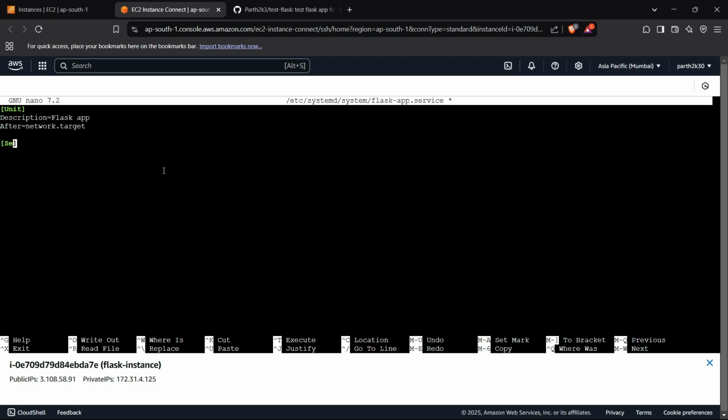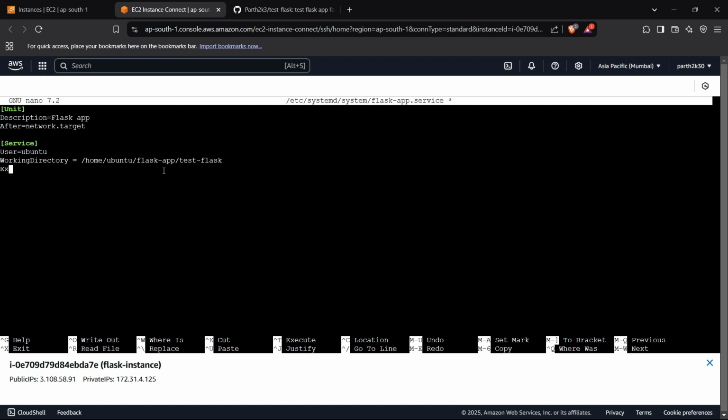All right, now I'm going to write the service block. So how does service work is I'm going to pass in the commands which it has to run. First of all, I have to declare the user, which is Ubuntu in this case, and then we can define our working directory. So that is /home/Ubuntu, and we have the app inside Flask app /test Flask. So this should be our final directory where the main file, which is the app.py, is present.